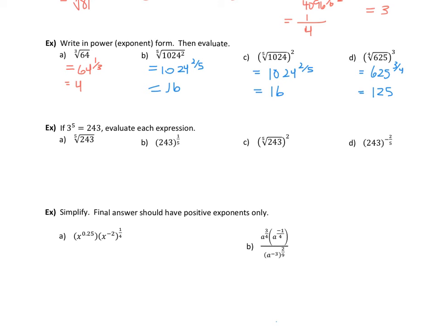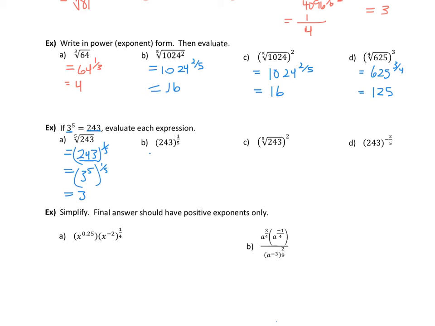All right, the next example, I'm telling you that 3 to the 5 is equal to 243. So that means when I have this 243 here, I can rewrite the fifth root as an exponent of 1/5. And then 3 to the 5 is the 243. So I'm just going to replace the 243 with 3 to the 5. And then the rule is, power of a power rule means we're going to multiply those exponents together. So 5 times 1/5, or 1/5 of 5 is just 1. So this will be 3 to the 1.